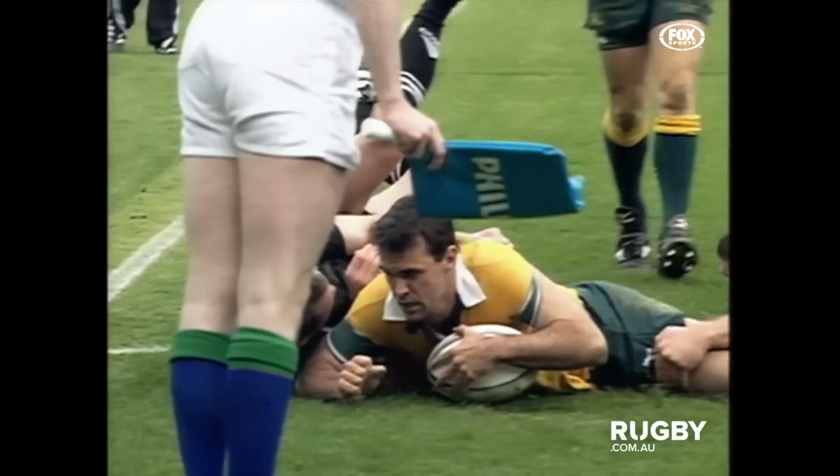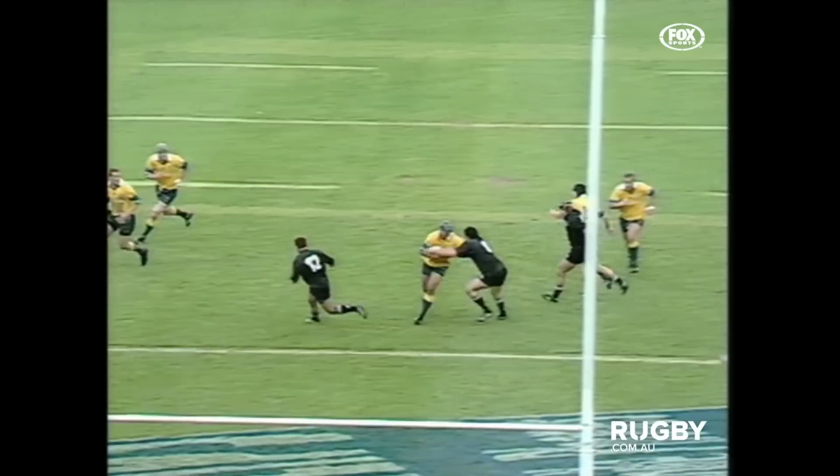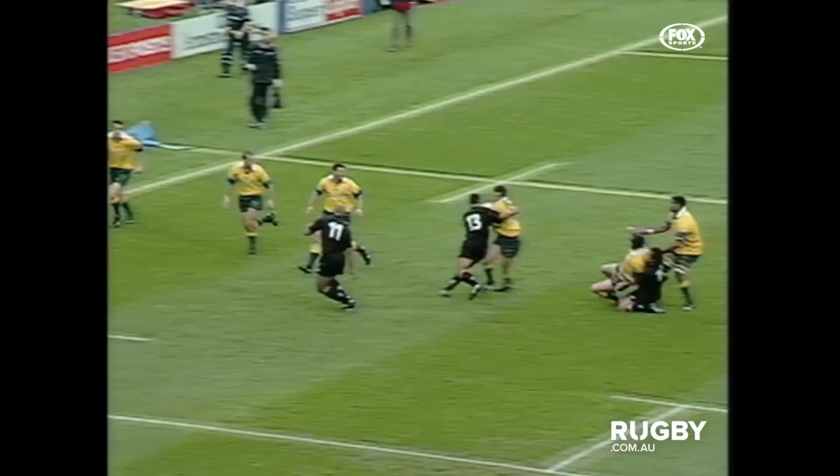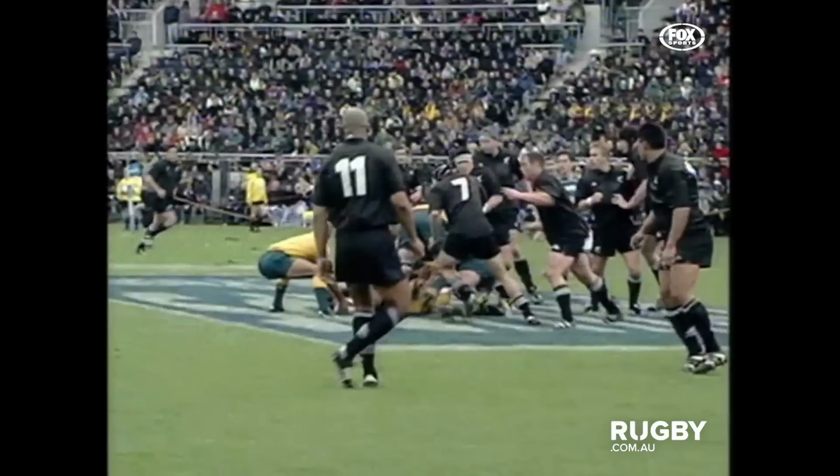Well, Murray, the key to this is the change of angles, and you're right, the Wallabies were able to break in behind. You could just see Latham there coming off the shoulder, changing the angle, getting in behind. And here it is again. It's Larkham goes in, and it was Roth who changed the angle, beat the tackle. The Wallabies are running into space, not at the man at present. Well, they're so creative, and they are a handful when they have the ball in hand.